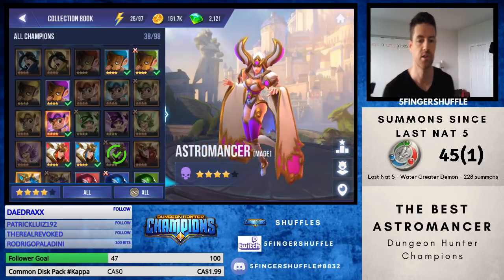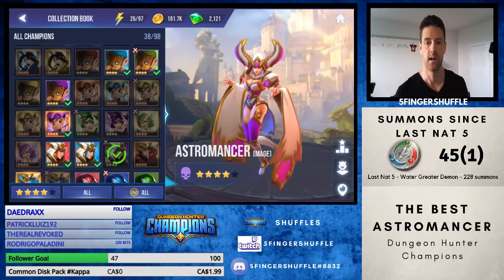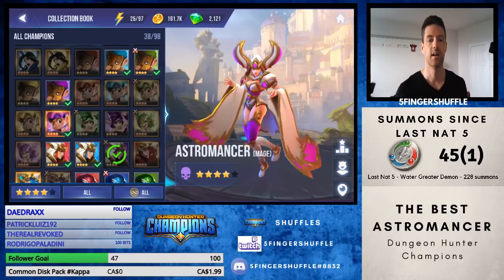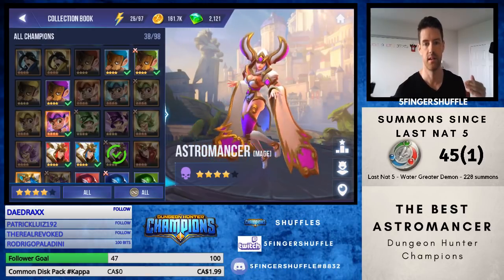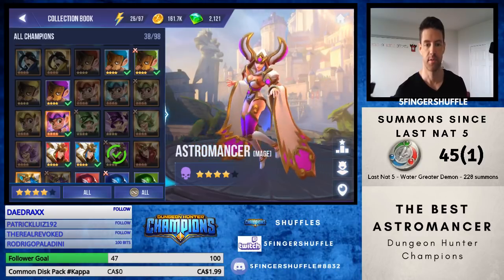And today what I want to do is start a new series called The Best Of. What I want to do is take each unit and go through and pick the best element of each unit in the game. So today we're going to start off with the Astromancer.